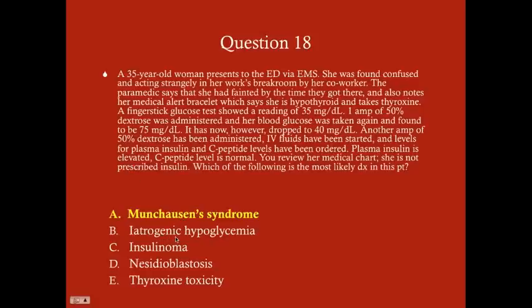With the iatrogenic hypoglycemia, what that is: I took too much insulin, but it was a mistake because I don't know how much insulin I'm supposed to take, or I misread it, or I just put too much into the syringe. Either way, iatrogenic hypoglycemia means it was a mistake. Munchausen syndrome, on the other hand, means I'm going to inject myself with insulin so I can get some attention. And I mean, I make that sound really bad, and these patients truly are psychiatrically ill, and so it's not just that.